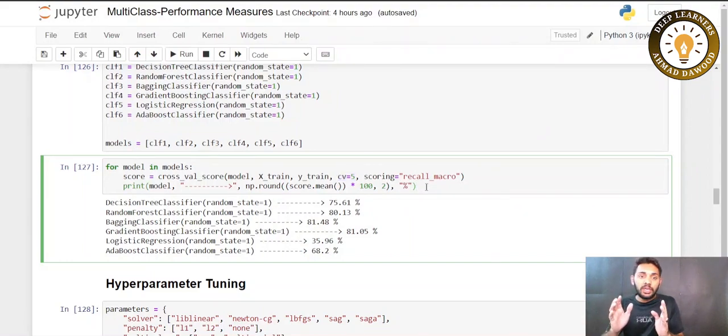Each model will follow that pattern. You will have a training data set, which will be separated with CV equal to 5. So the data set that you are passing here will be split into 5 parts. The first 4 parts will be used for training, and the fifth part will be used for evaluation of our model. In the second iteration, the second last part will be used for testing the model, and the other 4 parts will be used for training the model. In the same way, the process will be carried out for all the 5 parts.